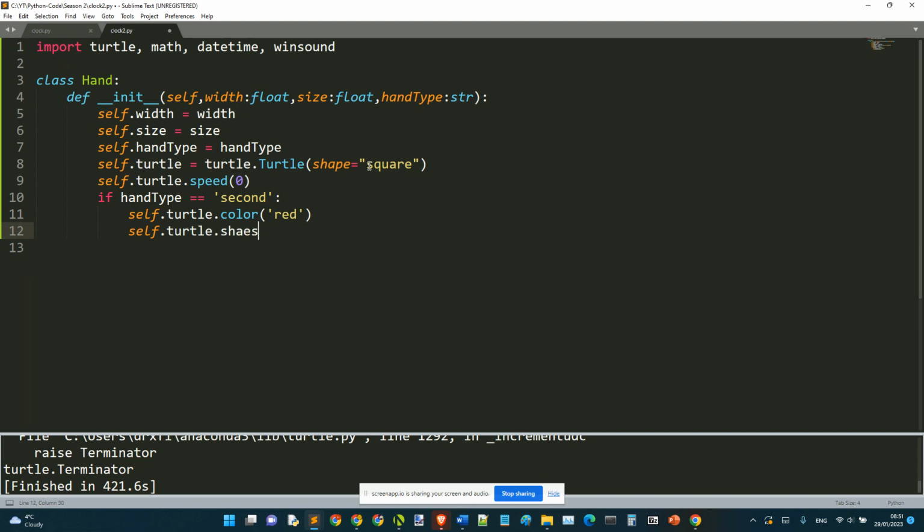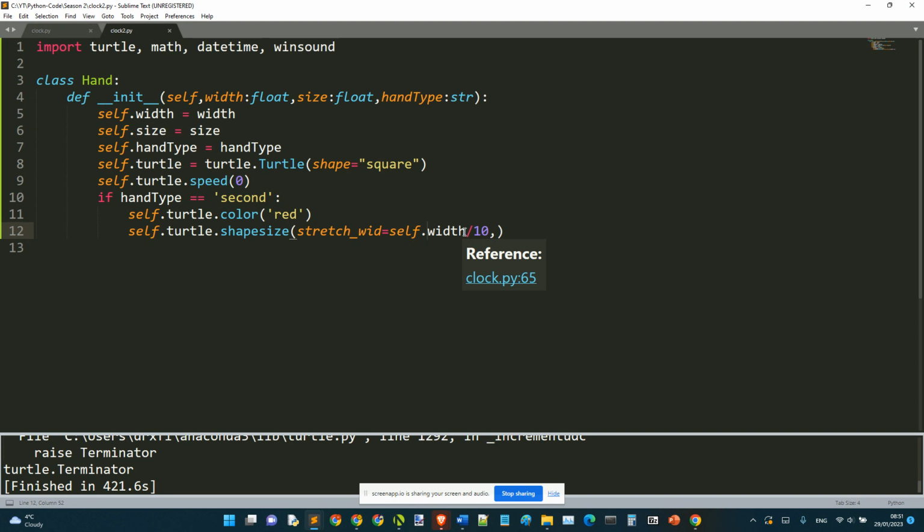Self.turtle.shapesize, stretch width equals self.width divided by 10, which means that the thickness of the clock will be this amount of pixels.